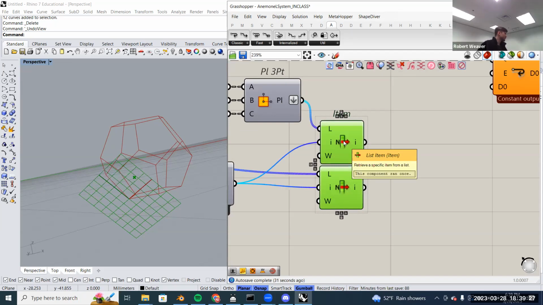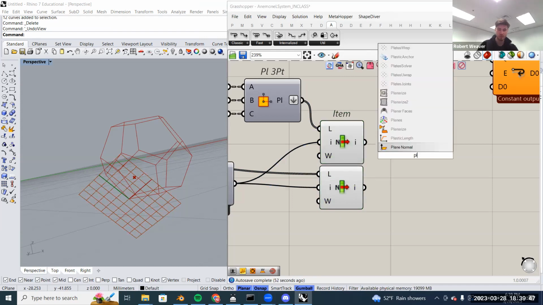So with these 2, I'm actually going to construct another plane based on these 2 values. So the plane itself, we can use as a directionality. A plane isn't only directionality, it's also a point. But if you ever want to use it as a vector, you can just plug it in and it'll do the conversion for you. So what I'm going to use is a plane normal.